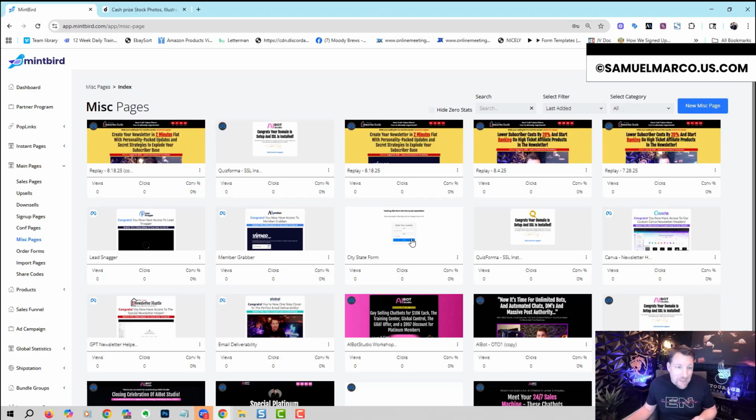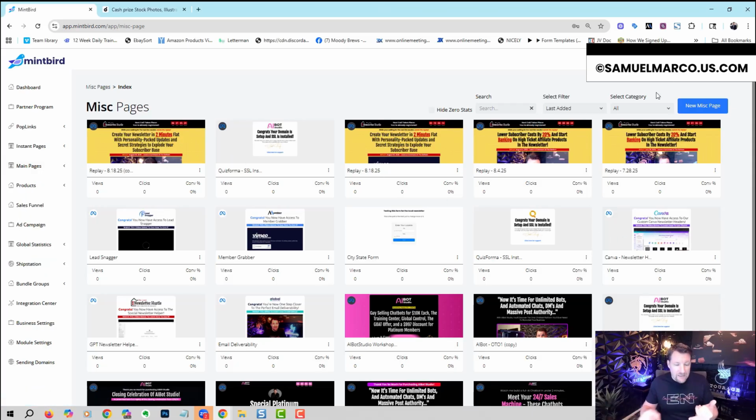They can be like delivery pages or pages that link to like JVZoo, where you're not using our payment platform, whatever the case may be. Now, speaking of payment platform, you need to know that we are connected to Stripe, PayPal, Razorpay, EPD, and NMI, right? So we have a lot of payment integrations here. We have payment plans, we have subscription plans.